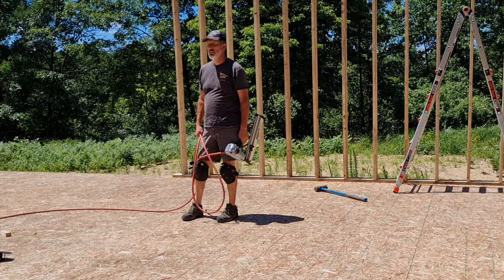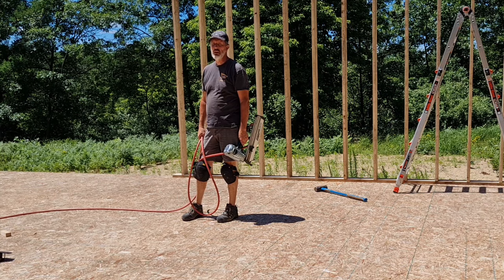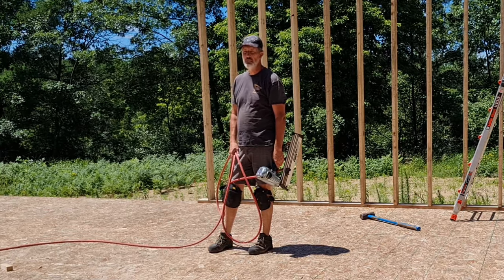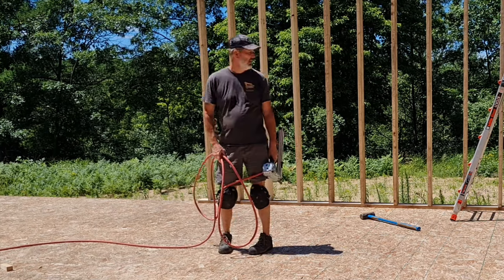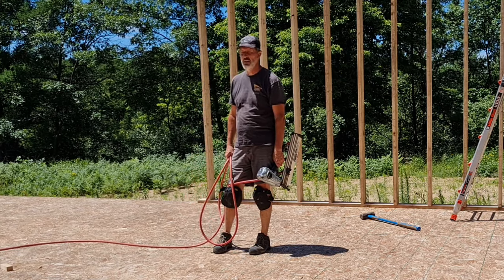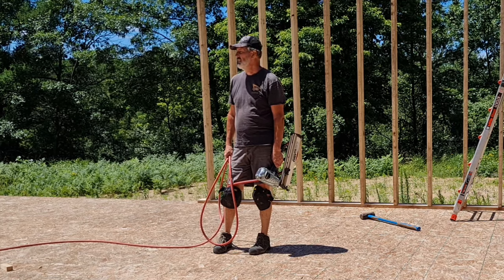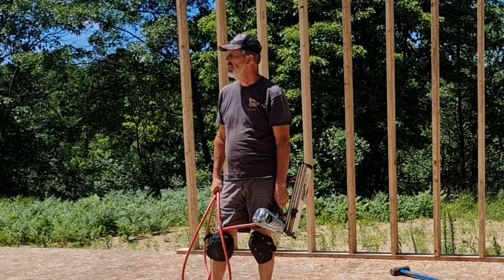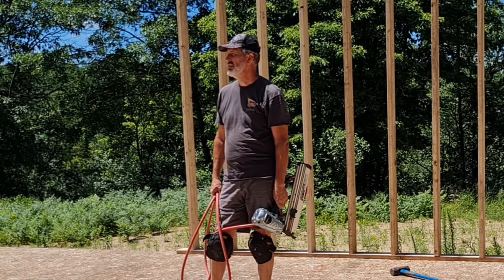So one of the things that we've been kind of waffling on is the exact layout of the master suite. We already moved the door so that we could move the pantry into his new home. But now we have to think about what are we gonna put in this master suite and how big are the spaces gonna be. I would say let's lay out some 2x4s on the floor, hon, and start playing with spaces and sizes.